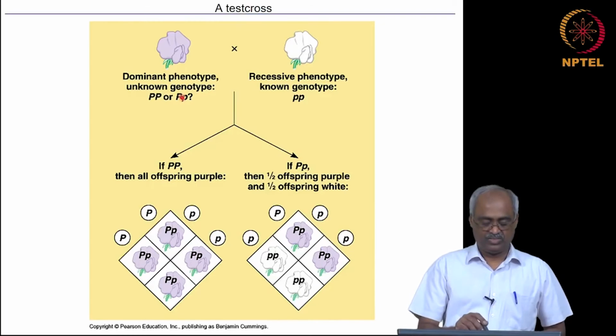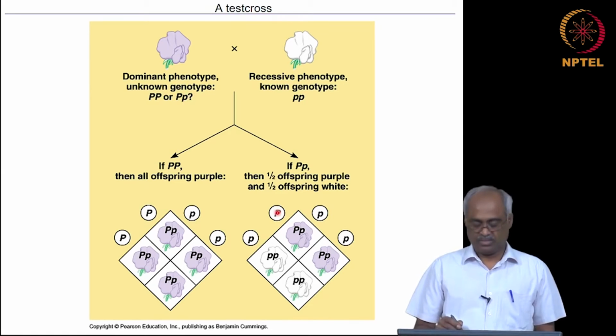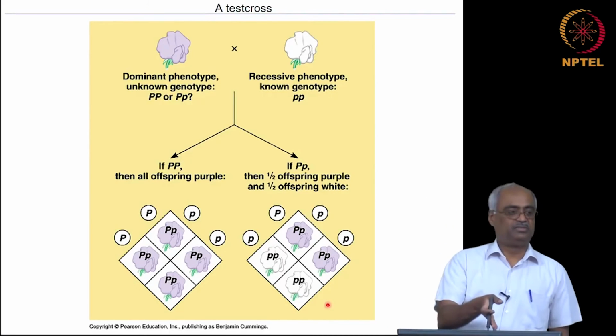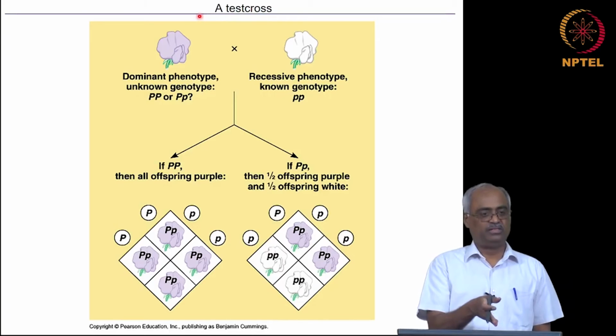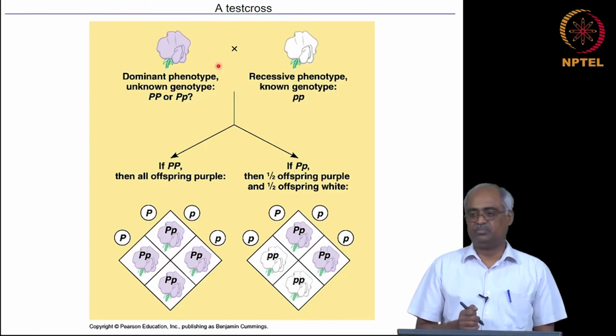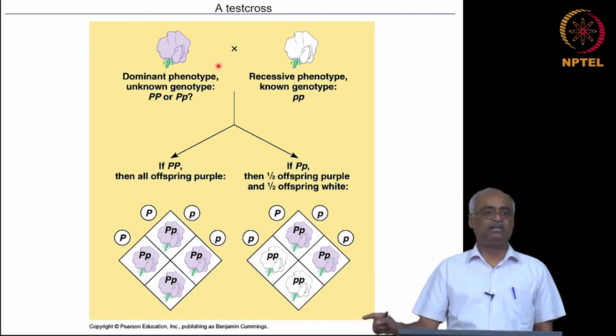But on the other hand, if this has a heterozygous genotype, it will make 2 kinds of gametes, and as you work out this Punnett square, you will realize half of them will end up giving you the recessive phenotype back, because this gives you only one type, and half of them, like this one with this or with this, will end up giving this. So, you will get a 1:1 ratio. If it is heterozygous, you will get a 1:1 ratio. If it is homozygous, you will only see the dominant. So, this is how you will determine the genotype, whether it is homozygous or heterozygous for the dominant allele. So, this is a back cross or test cross, right. So, remember, crossing with the homozygous recessive parental phenotype.